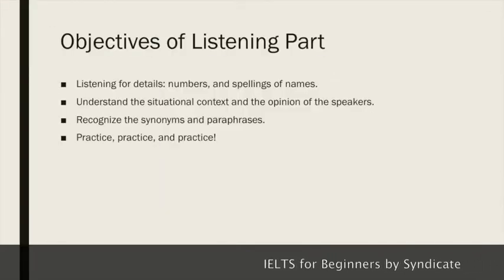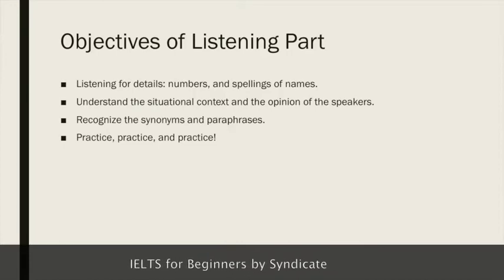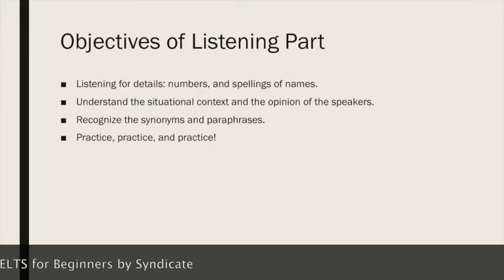Objectives of the listening part: you need to be really focused upon the recording which is played in order to clear this one, and you need to listen for details like names, spellings of names and numbers. Moreover, you need to follow the flow of the discussion so that you can understand the opinions as well as the context of the conversation if there is one. And you need to be able to recognize synonyms and paraphrases if they are used in the conversation. Lastly, you need to practice a lot. That is necessary for clearing this test.